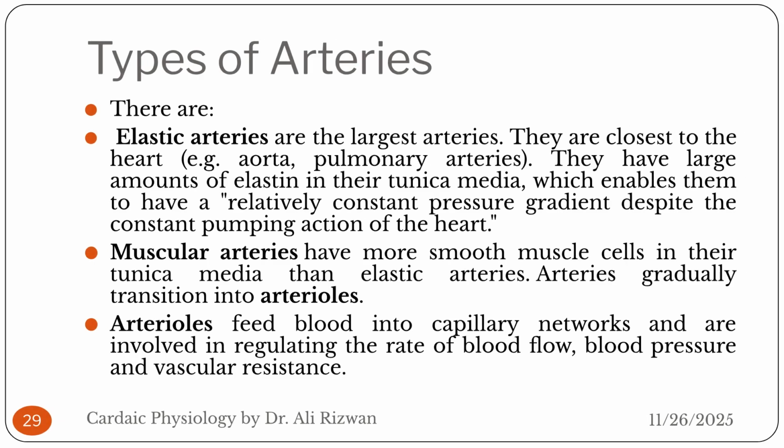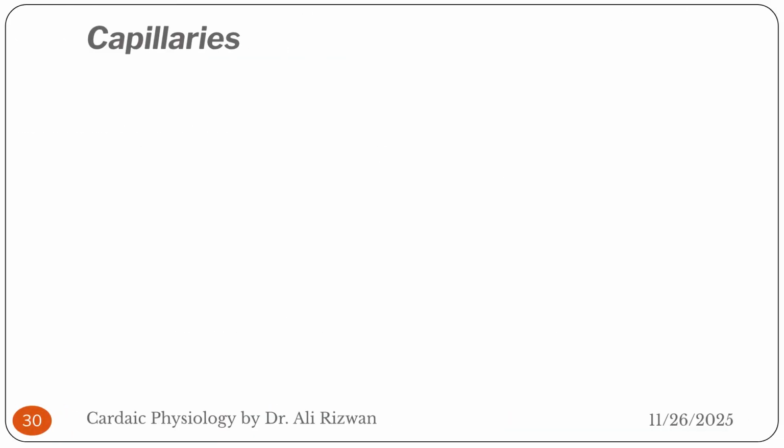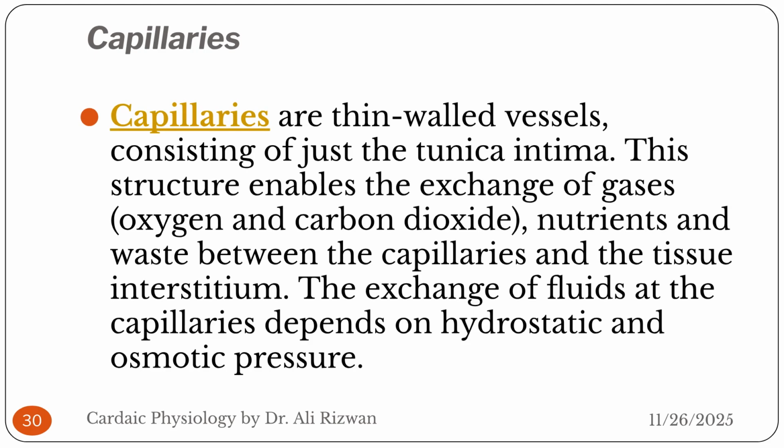Arteries are categorized by their function and structure. Elastic arteries are closest to the heart and maintain pressure, while muscular arteries and smaller arterioles regulate blood flow and vascular resistance throughout the body. Capillaries are the smallest vessels, with walls consisting of only a single layer. This thin structure is essential for the efficient exchange of gases, nutrients, and waste products between the blood and tissues.